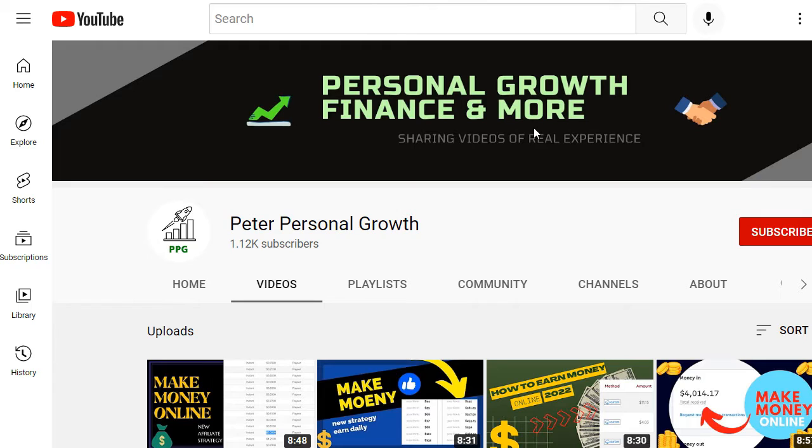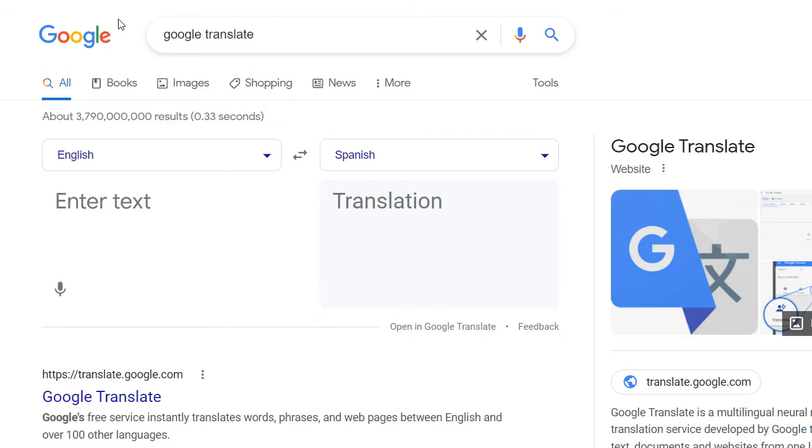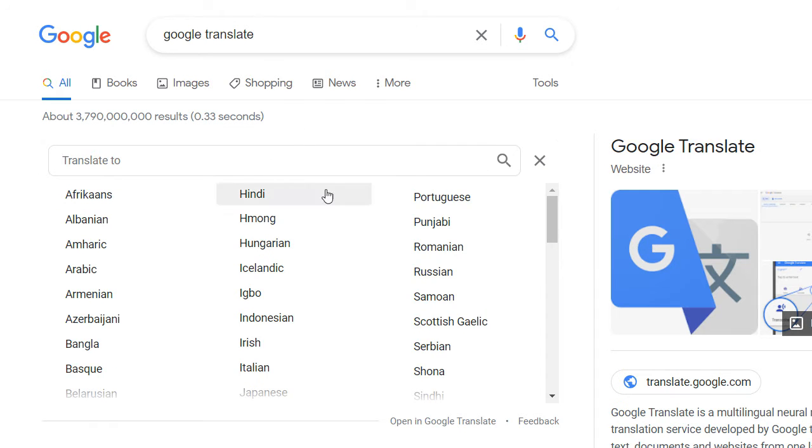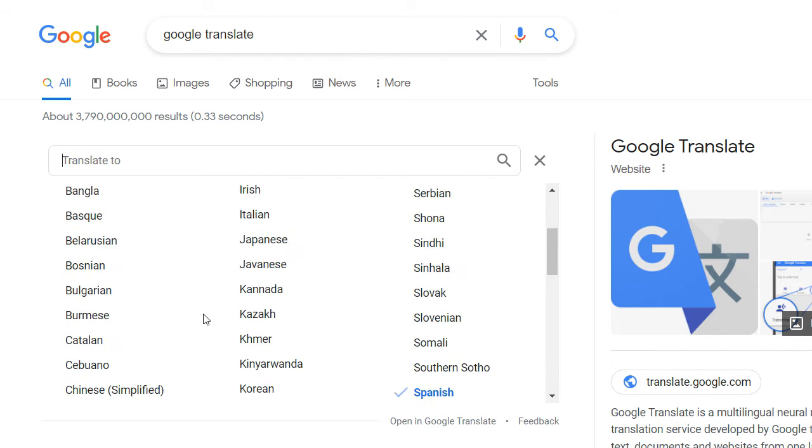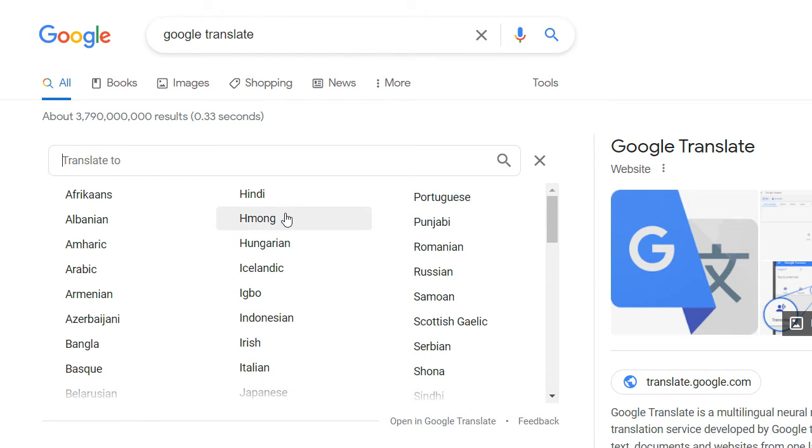Well, now that we did this, what we're going to be doing is to go to Google and search for Google Translate, which is the platform that is going to help us translate different text even though we don't know any other language. Here we're going to be using English, for example, because English is the language that I speak, but for sure you can change it and put the language that you want. And here we're about to use the detected language that we're about to be translating, thanks to the demand that is given by the platform.